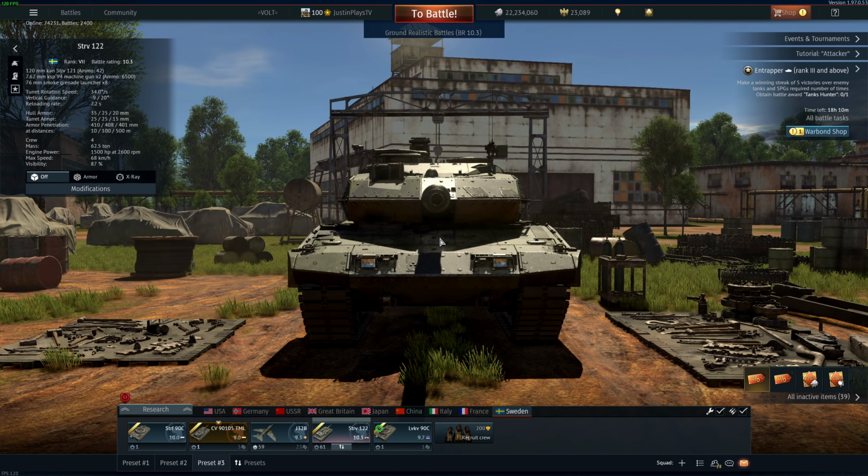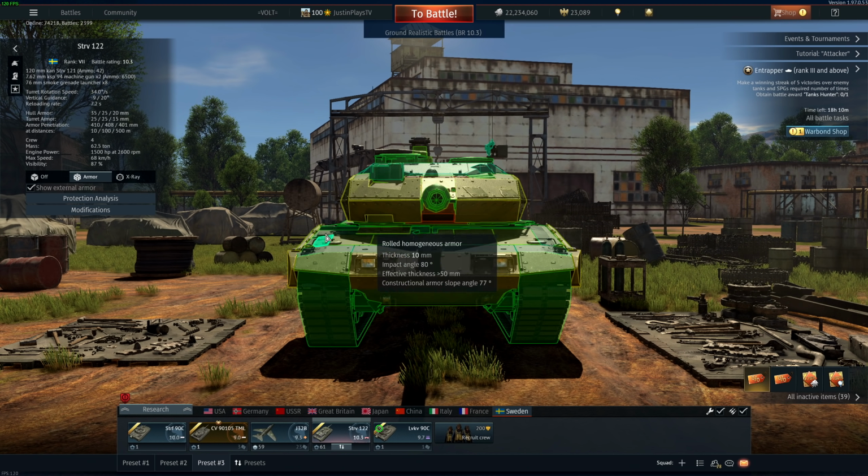Much like the 2A5 when it was first introduced in the dev server, nothing was able to kill it because they still retain the stats from, I believe, the April Fool's event from several years ago. And it kind of showed its face here again. However, now it has been significantly reduced.